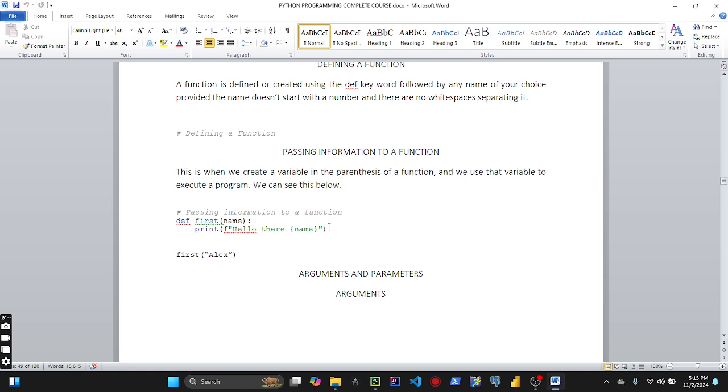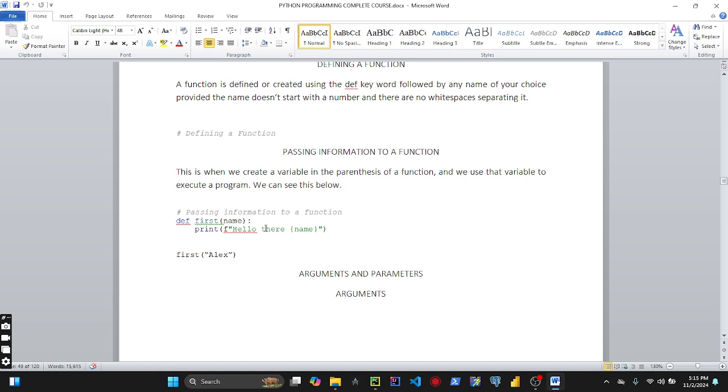When we say passing information to a function, it means that you create a function, irrespective of whether the function has a variable in its parenthesis or not, as long as that function has code in its body. And we can see the body here by this indentation created after the def keyword on a new line. So whatever you write here is the same thing as me passing information to this function.